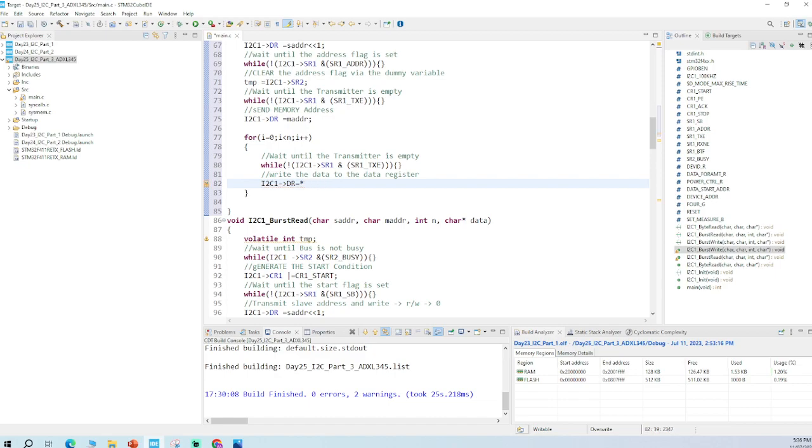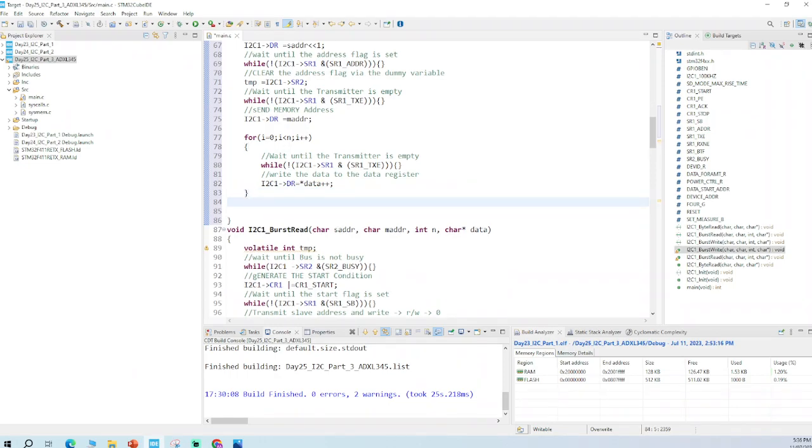Small data pointer increment. So the for loop finishes there, and after the for loop you need to generate the stop after the data is sent. After this step you need to write the stop, generate stop after transmit.